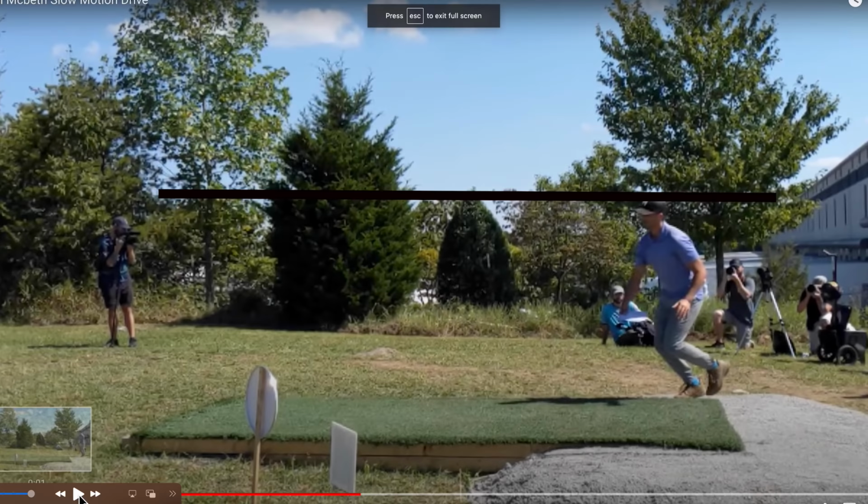When it comes to the run-up and the crow hop, in my opinion, McBeth is the standard. He's the player that you should copy. When I was working on the crow hop, I noticed that he maintained his center of gravity and his athletic position all the way through the hop.